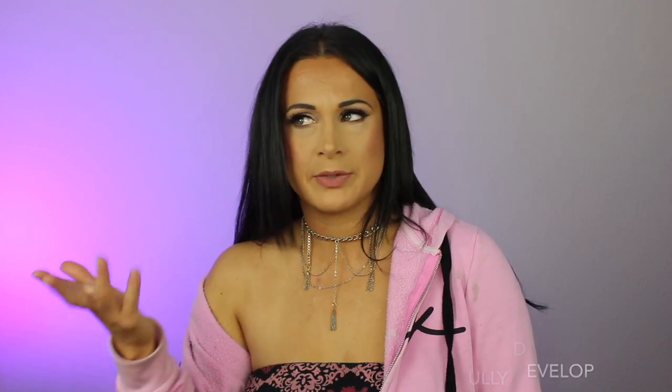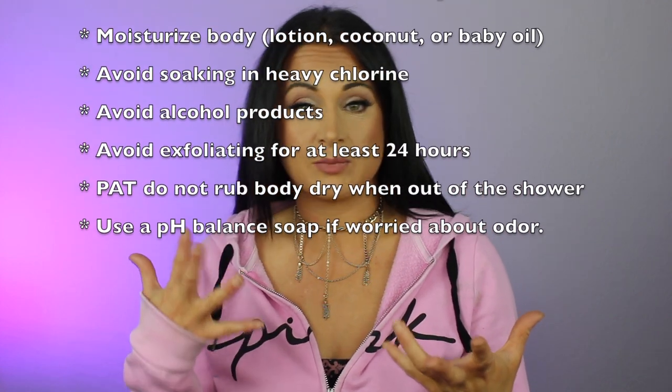I told myself after getting ready I'd have time to show off my tan, but now I have to walk out the door. Quick check-in though — I have no splotchiness, it's all very smooth. I started at 12, rinsed off at 2, and it's now 6 — so it's been four hours since washing it off and it'll continue to develop overnight, getting progressively darker. The tip I want to share: moisturize constantly. I'm always using lotion or organic coconut oil on my knees and elbows — keep the skin hydrated. It makes your tan last longer and helps it fade evenly without getting crusty.